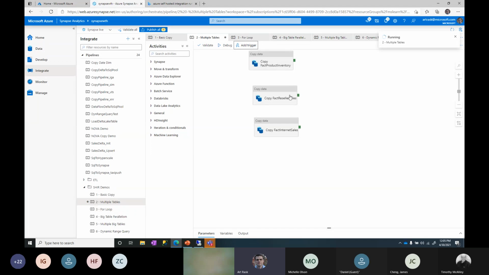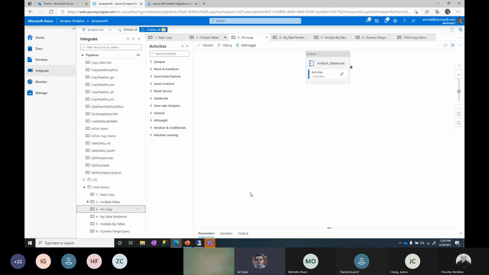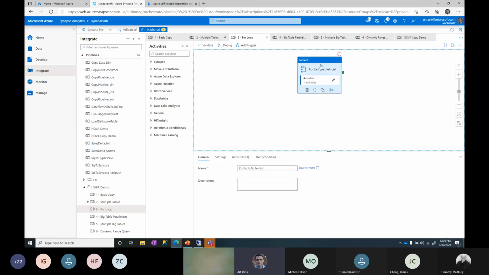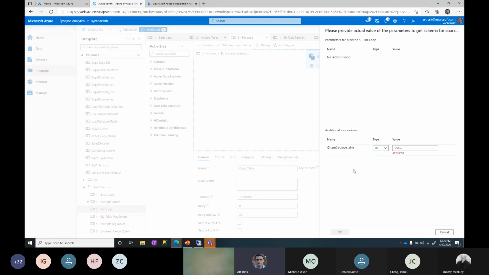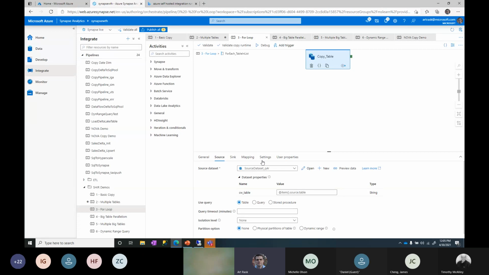But that actually brings me to, so this is great. This is 3 tables, and as the question implies, what if I've got hundreds of tables? Do I have to drop 100 boxes on here? A great way to do this at scale is to make it parameter driven. So this is another example that's essentially doing the same thing as that previous one, but we've got what's called a for each activity here in ADF. And inside the for each activity, we've just got a copy activity. And the copy activity is set up to use parameters. So this is the answer to the question there.